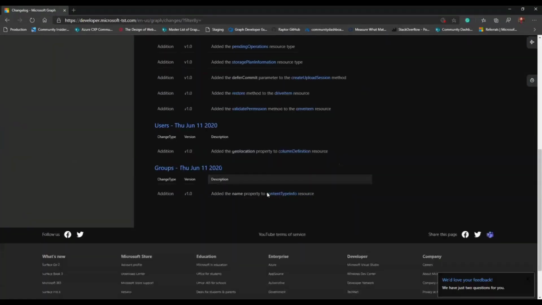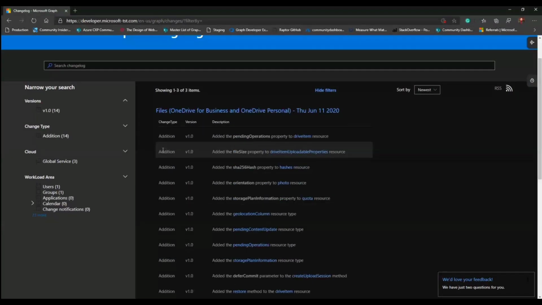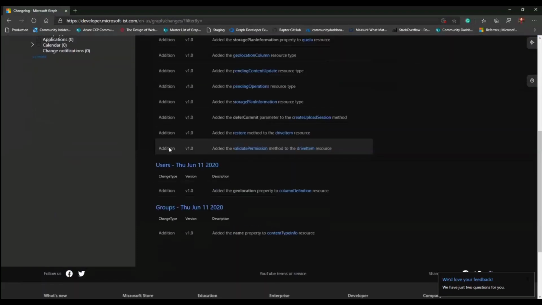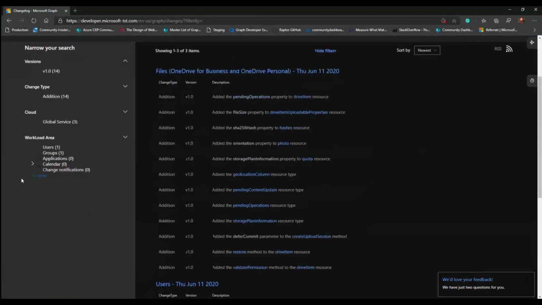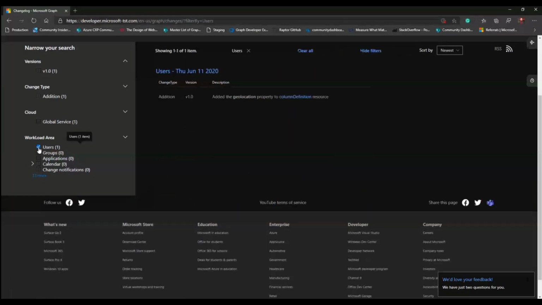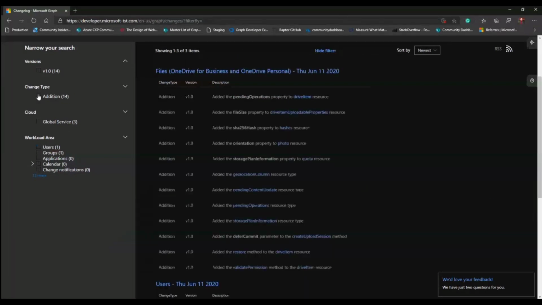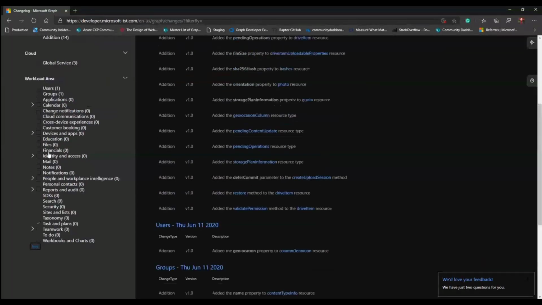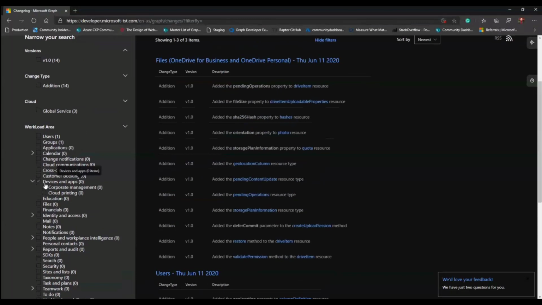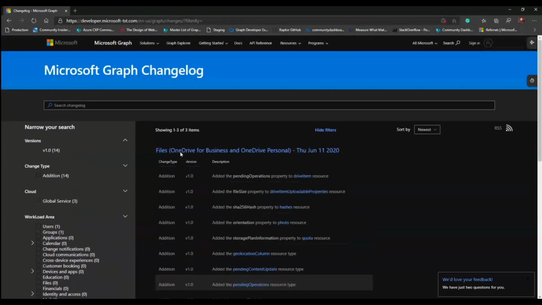So this is it. This is all sample data. So it is both, there's not that much there. And you'll see that a lot of these have no things, but you just want users changes. You just want additions. So far, all the sample data that we have is global service in 1.0. But it's quite exciting. We have a lot of different categories and subcategories that you can look under, so that way you can get precisely what you want.